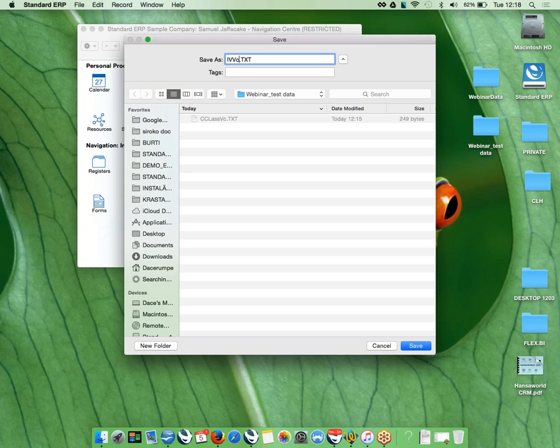Also, one more thing, I name the files after the registers. It is much easier for you to work with files afterwards if you name them so that you can recognize them.